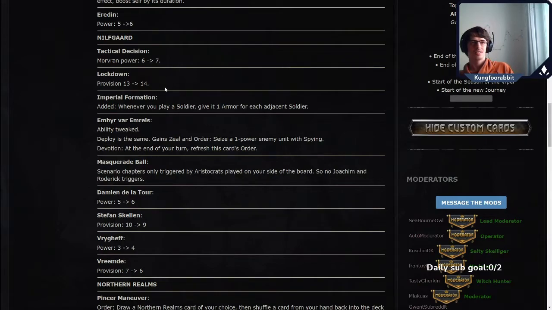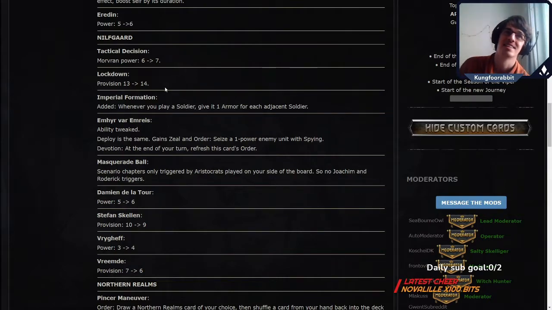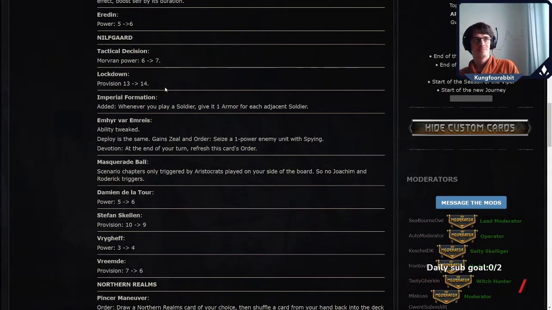So Lockdown gets an extra provision. I don't like that they start buffing Lockdown so fast after nerfing it. I mean, it's really, really bad. The ability is bad, and the replacement ability was bad before. I know a lot of people didn't like to play against Lockdown, so I'm happy to see that gone. It just terrifies me that they start to look at how to buff it.